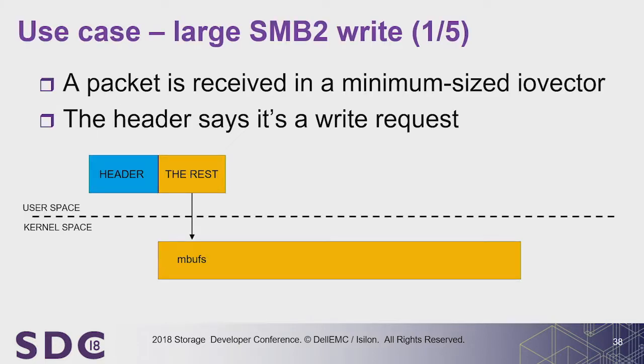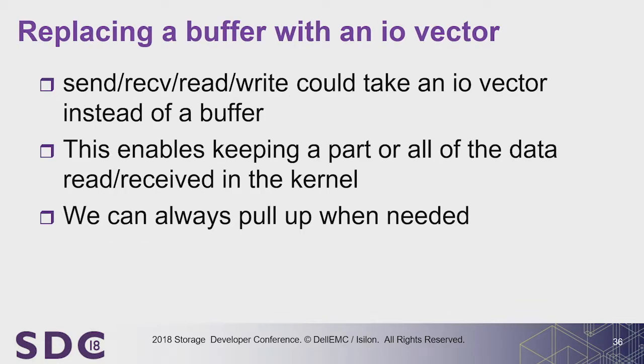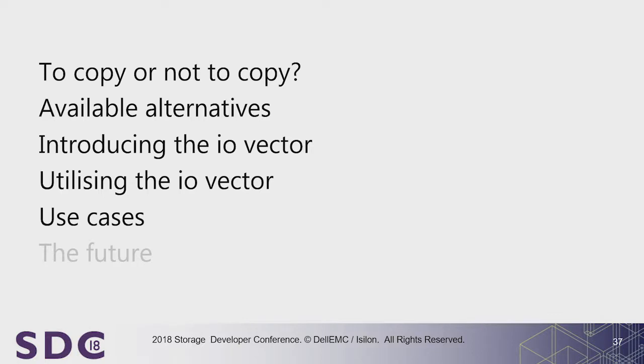Large SMB2, right. We have an mbuf. Oh, by the way, with this, just to make it clear, if we use the I/O vector in this kind of syscalls, then we can request certain parts to be kept in the user space in advance, certain parts in the kernel. So in a way, we can request certain geometry of what we are going to read off the socket. And that's actually internally how it's called. It's geometry of the I/O vector.